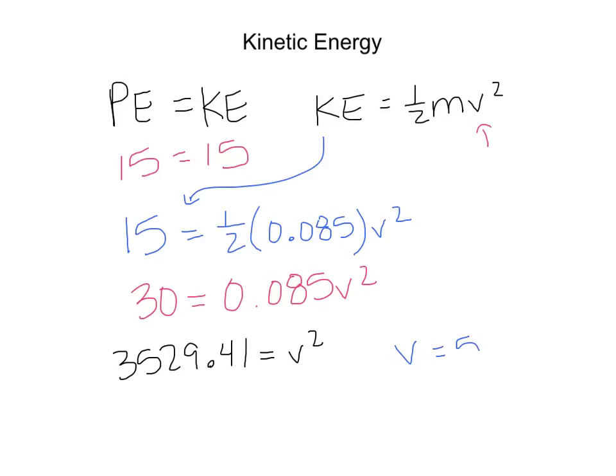So my velocity is going to be 59.41 meters. So now that I have my velocity, I need to think about what that actually means in my situation. This whole 59.41 is the velocity of a specific thing, not necessarily what I can go ahead and throw into my position equations right away. So that leads us to our next topic.